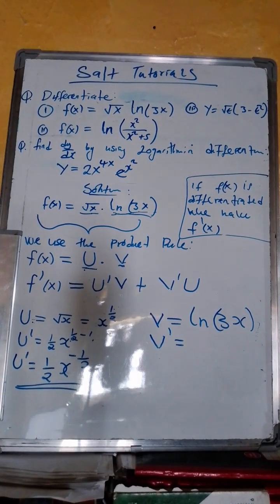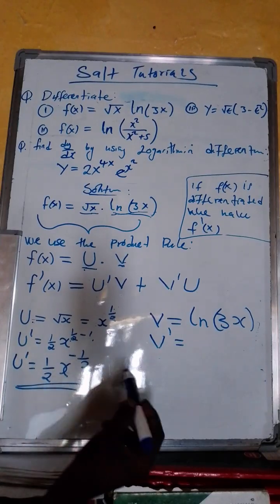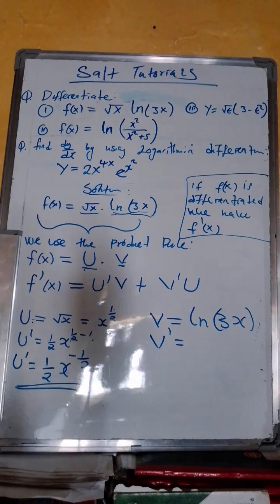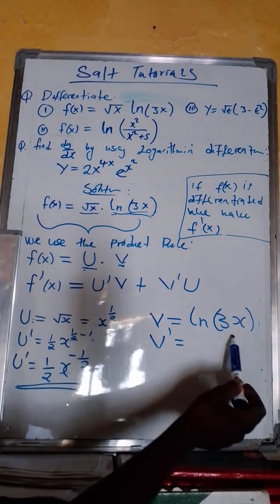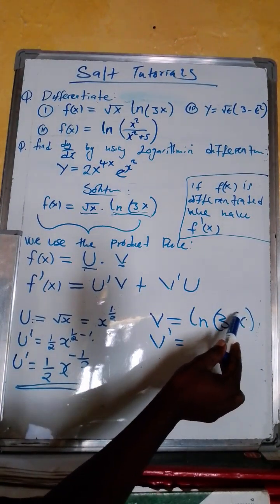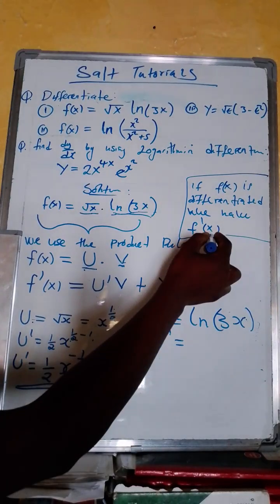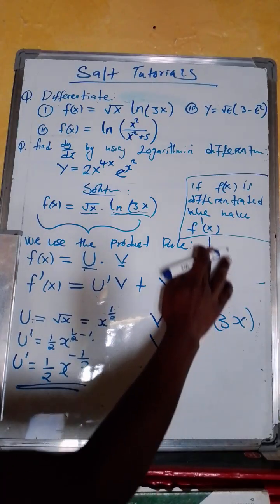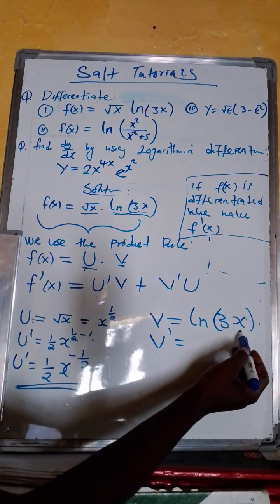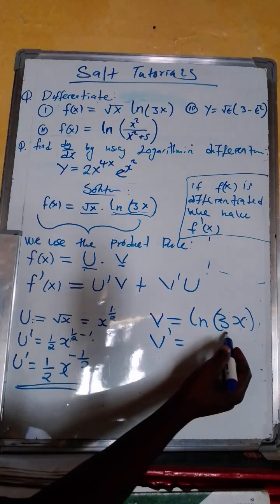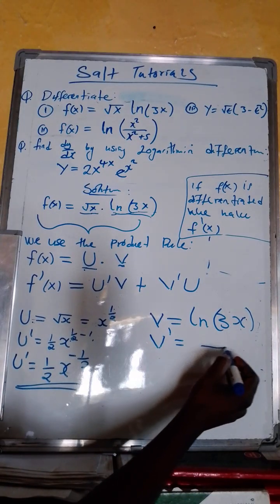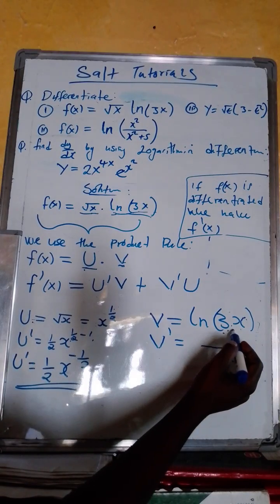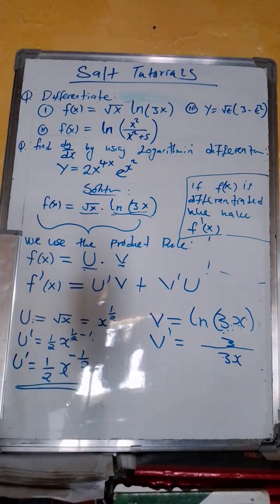So basically here, what am I going to have? Natural log of 3x. How do you differentiate it? We always focus on what is inside. So according to the derivative of natural logs, you look at what is inside and differentiate the inside part. The derivative of the inside will be on the numerator over the actual inside itself, 3x. So the derivative of the inside is basically a 3.